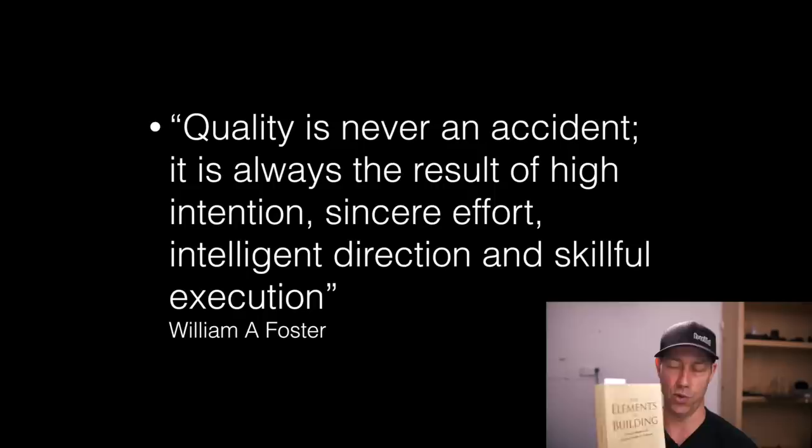Guys, I appreciate you hanging with me today. Let me wrap up today's episode with a little quote from The Elements of Building, one of my favorite books that I come back to all the time. I have so many pages underlined in here because I love this book. But I love this quote about quality. What is quality? Quality is great excellence. Quality, like honesty, is not optional. Nearly everyone knows the difference between a mediocre and a quality product. The best employees will want to produce it, and the best customers will pay for it. Selling quality instead of price will bring more interesting and more profitable jobs.